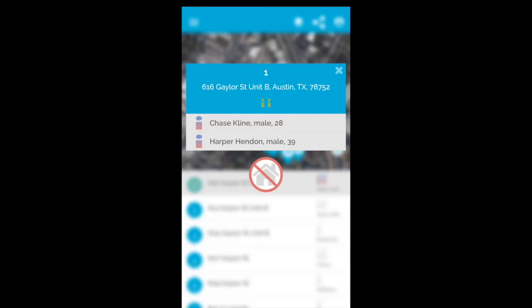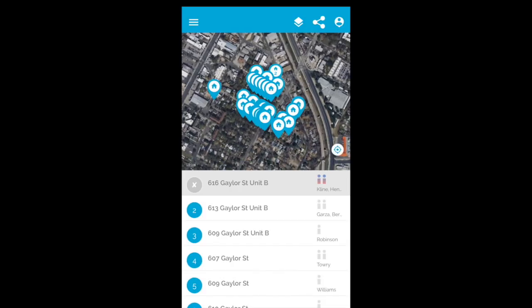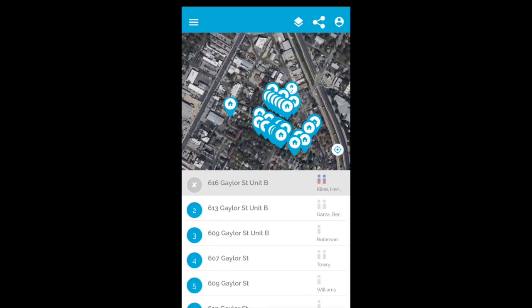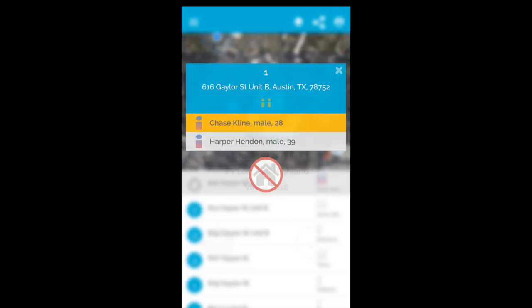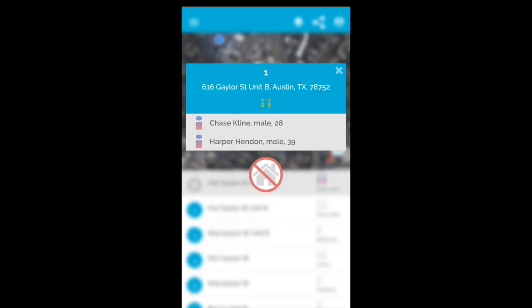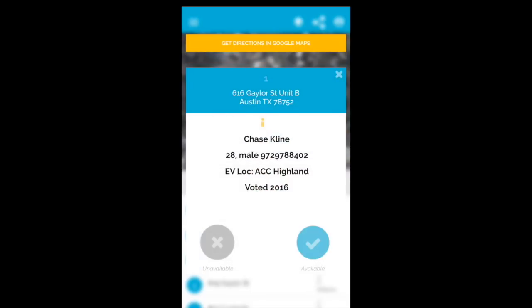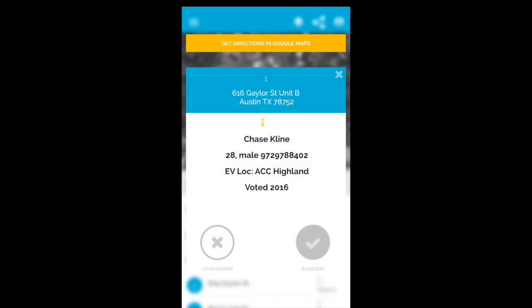If everyone is not home, or you knock on a door and no one answers, Polis has a really useful feature. It allows you to mark everyone in the household as not home. And that's this button with a house with a line through it. So if you knock on a door, no one answers, you can click that and it'll mark everyone as not home right then and there. If you need to change a survey response, like say you clicked the wrong answer, you can click on the address again, go back through the flow, and enter in the information as you meant to.